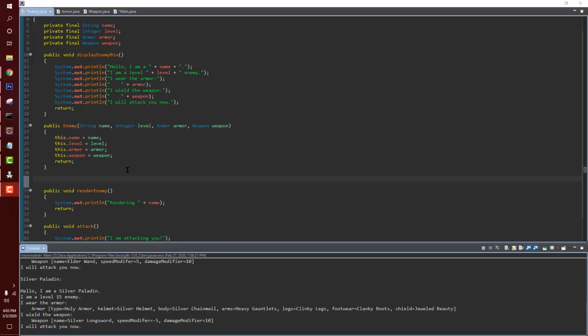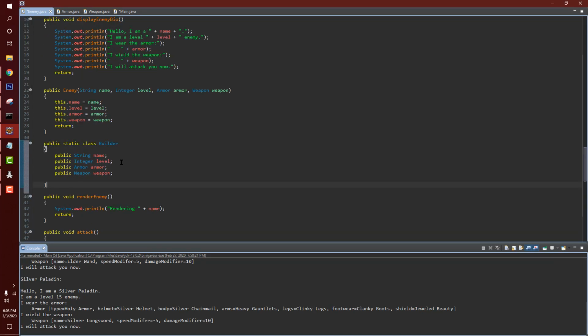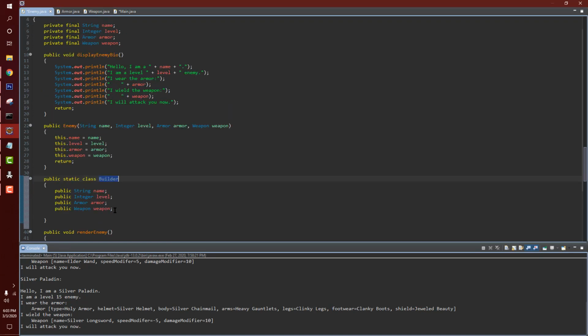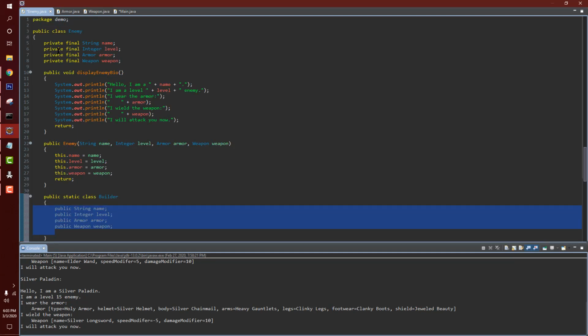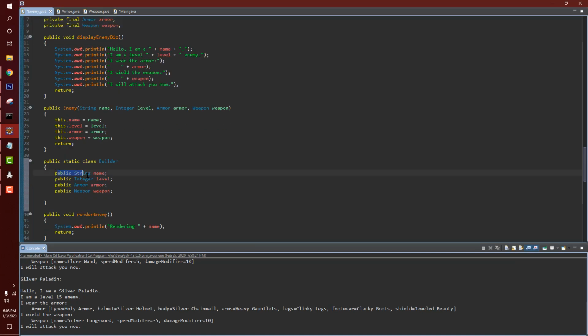Alright, I just did a lot of talking. Let's see what this new builder interface actually will look like. So we're going to need to define that public static inner class like I mentioned. So just paste that in, and we're going to call it the builder. So what this builder has is a set of fields that mimic what exists in the enemy. So where the enemy has private and final, we're going to have just standard public fields.